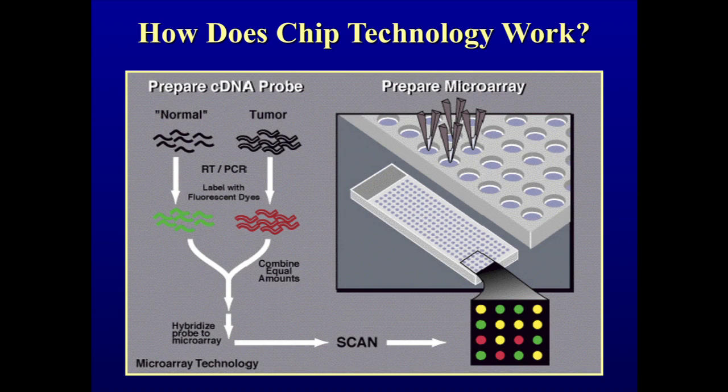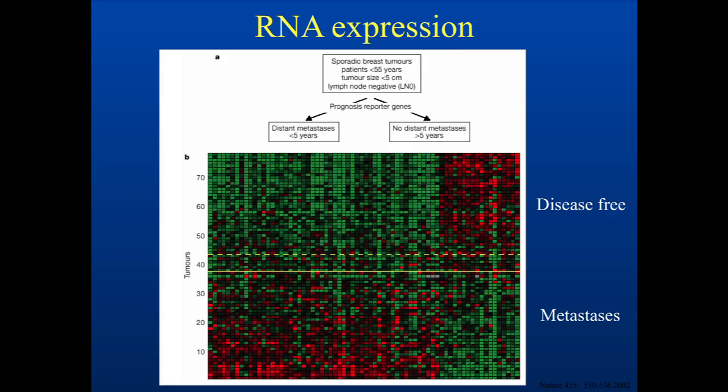So we already described in a previous lecture how DNA gene chip technology works, shown again in this slide, comparing normal versus tumor cDNAs labeled with green for normal and red for tumor cells, and then putting them over a gene chip to see where tumor-specific RNAs are expressed. And here is a dramatic slide showing disease-free panel on the top versus a metastasizing tumor on the bottom relative to its gene expression levels.